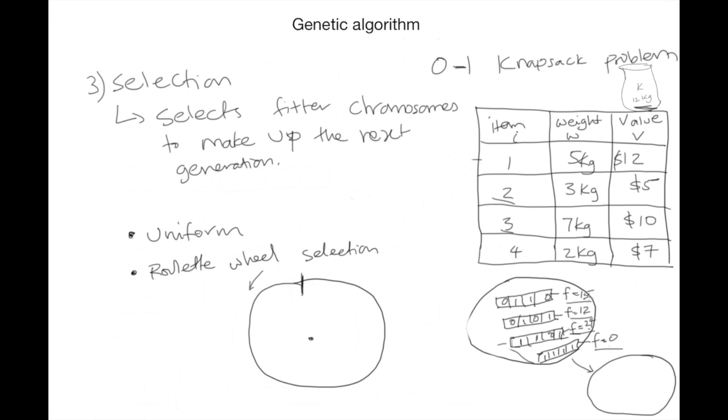So for instance, here the total fitness for all these chromosomes is 15 plus 12 plus 24 plus 0, which is 51. And this third chromosome here has the largest fitness, almost close to half of this wheel. So this occupies 24 out of 51. That is the share given to, let's say, chromosome C3. Let me label it C3, C2, C1.